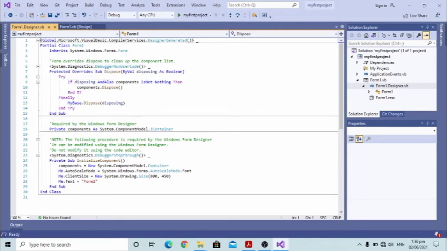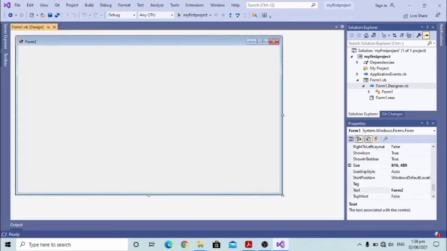All right, so we have several other things. We have dispose. Dispose helps us in case you want the form to be closed. It will close it completely and dispose of every article about it. We'll discuss this in more detail, but for now what we are looking at is the environment.